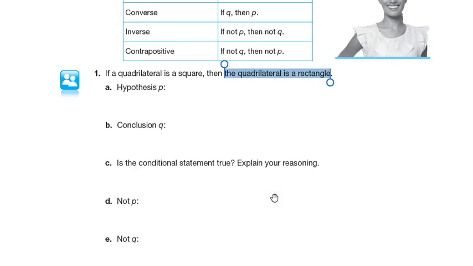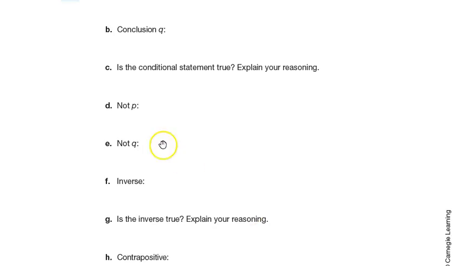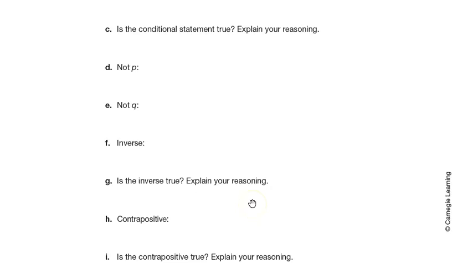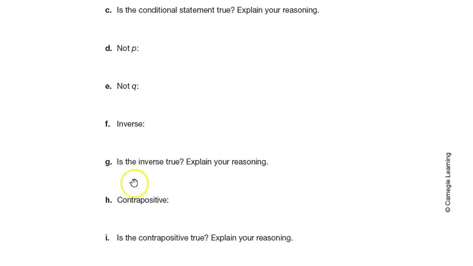Okay? Now, when they ask you to negate it, you would just write down here: if a quadrilateral is not a square, right? You're going to negate it, so it's not a square. Then the quadrilateral is not a rectangle. So for the inverse, you combine those sentences and write them in here. And then you run the test. So if it's not a square, then it may not have right angles, or it could have right angles, but all we know for sure is that it doesn't have both right angles and all sides equilateral.